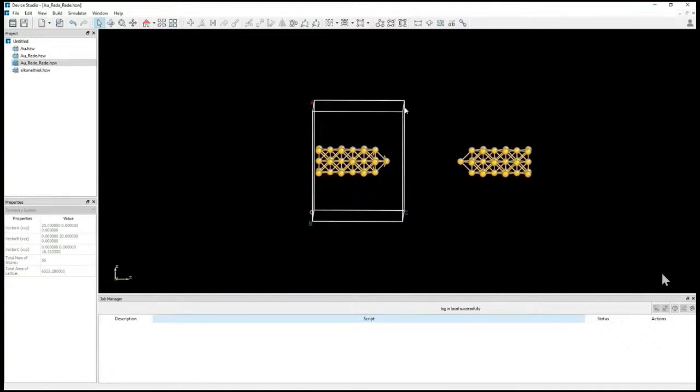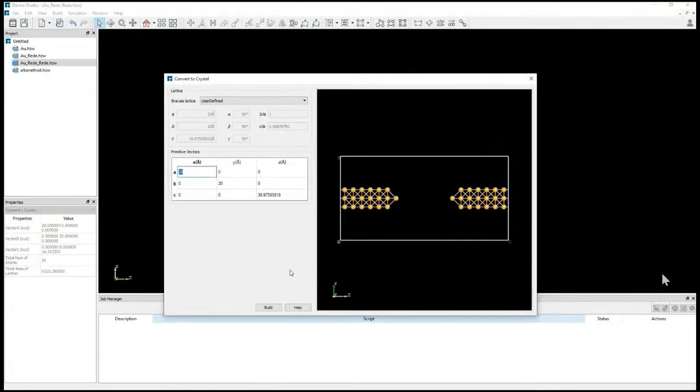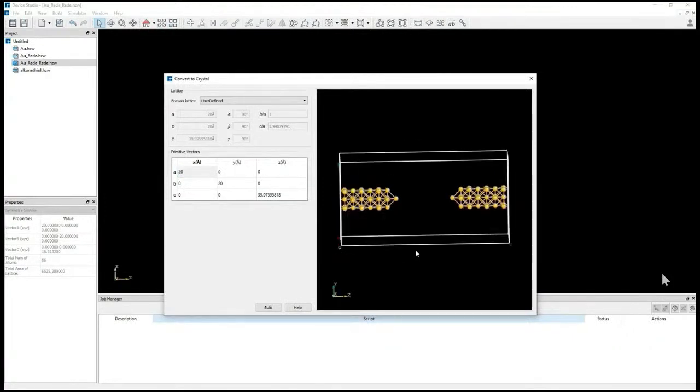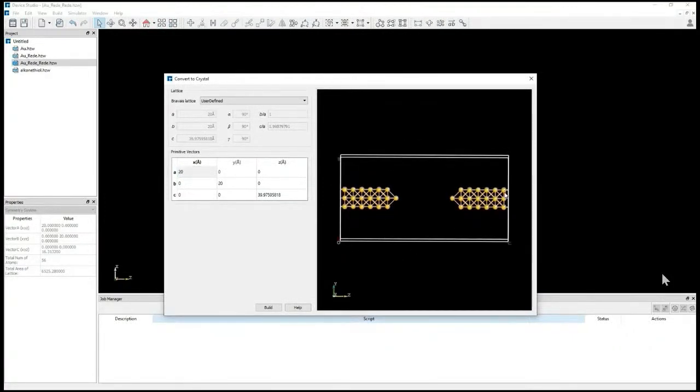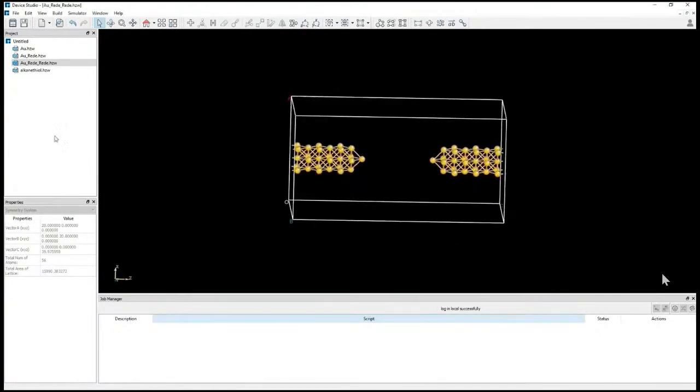And I'm going to need to extend this unit cell to have the right length, and copy this like that, such that this atom is equidistant with this atom, and the lattice is basically periodic.